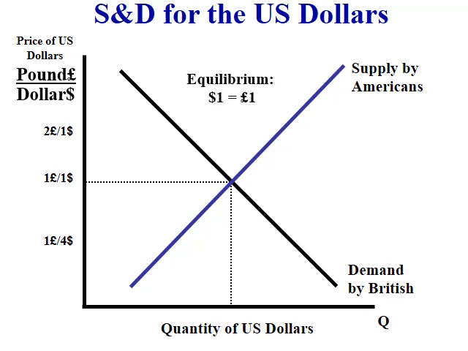Now, a couple of things that you'll see: if they give you an exchange rate and say that this is the current exchange rate, then you'll always want to set that at the equilibrium point, right? And then you can also see up here, this is how you need to label the side. So you can put price of US dollar, but then you also want to put pound over dollars.